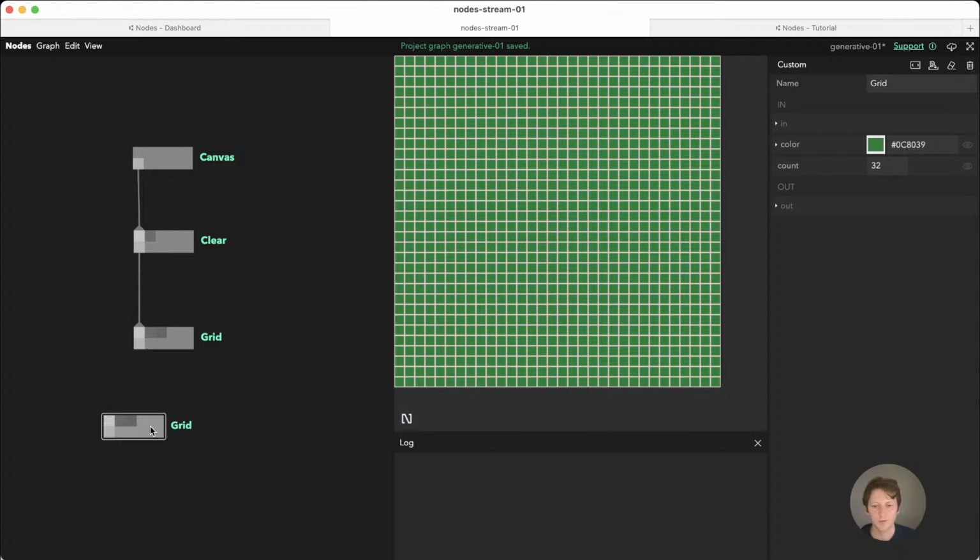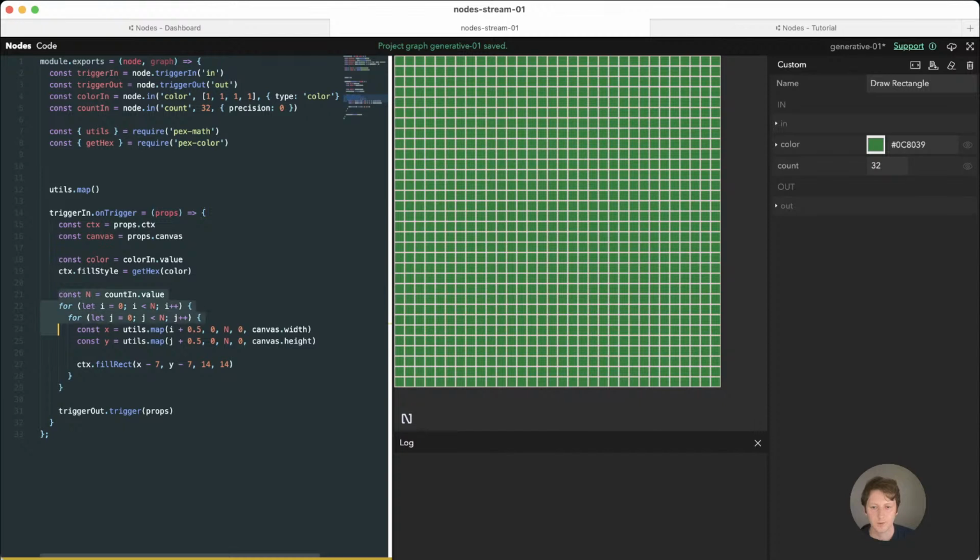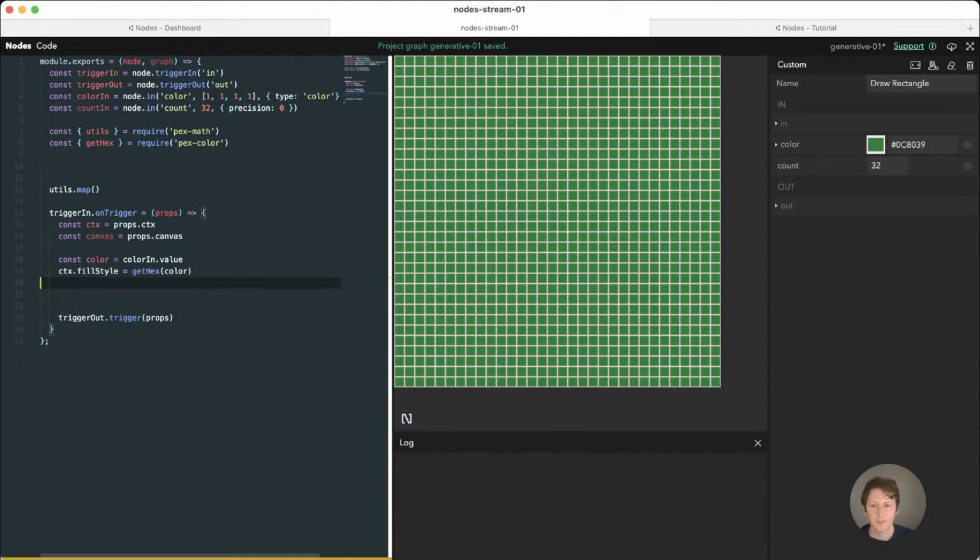And I'll call this draw rectangle. Connect it here and delete all that code.